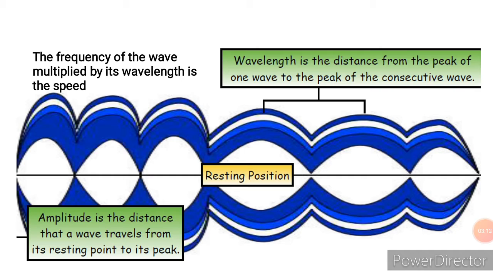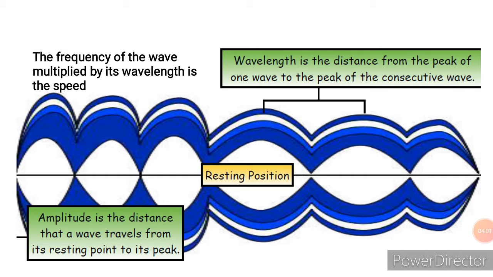If I take the peak of one wave and I take the peak of another wave, it gives me the wavelength. I take it again. If I take the peak of one wave and the peak of another wave, it gives me the what? Wavelength. So we define the wavelength of the sound wave as the distance from the peak of one wave to the peak of another successive wave. So it's the distance between the peaks of two successive waves, or the distance between two crests. All right. Then we look at frequency. Frequency is simply the number of waves that are produced in 1 second. You get it now? The number of waves that are produced in 1 second.